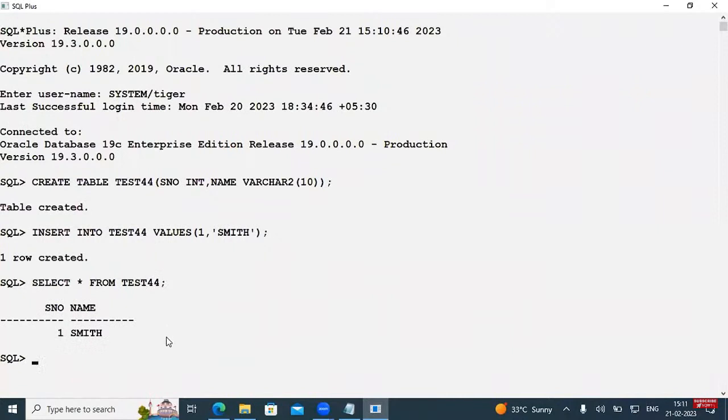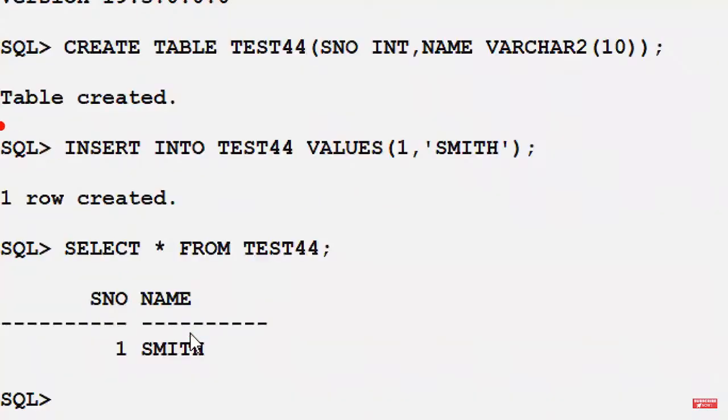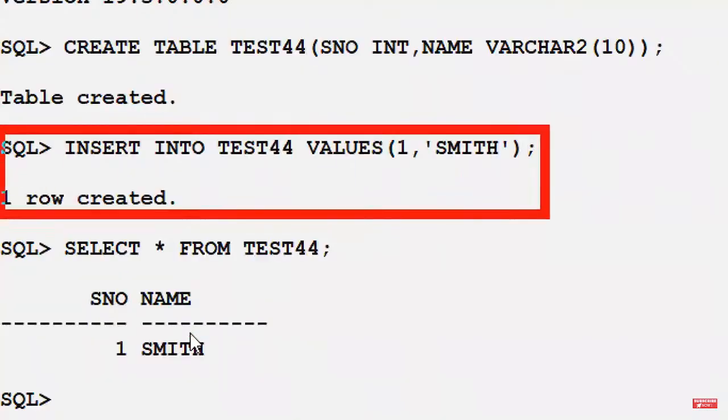Yes, but whatever data is showing here is not coming from database memory, it is showing from instance memory. Why, sir? Because we have not committed yet. I am just inserting, so the database server temporarily stores the inserted data in instance memory.